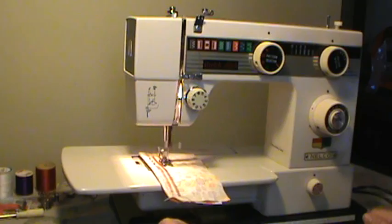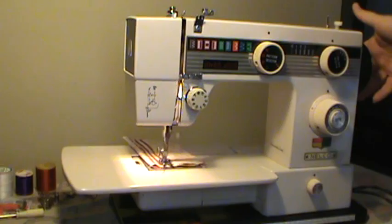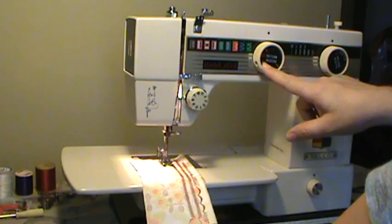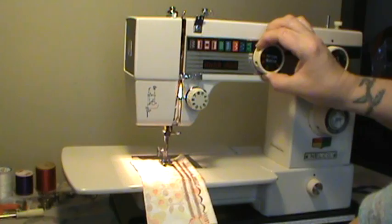The rattling you hear is the spool of thread spinning on the back. The machine doesn't make that rattle. There's your zigzag. Make sure you turn the knob to the left, because if you turn it to the right, it seems to seat itself in between the stitches, and then it won't perform the stitches. So make sure when you're switching, you go to the right. I found to the left, it kind of throws the seating of the knob off. So make sure you go to the right when you're changing patterns.